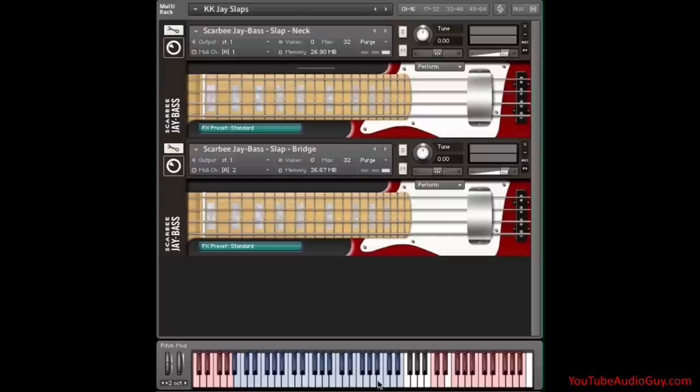On the Kontakt keyboard, down below here, you'll notice that some of the keys are red in color. Now these are control keys. A control key doesn't make a sound, but it instead alters the sound when it's played along with another key. Watch this. I'll use this low C sharp key right here, and I'll actually play it along with this E.